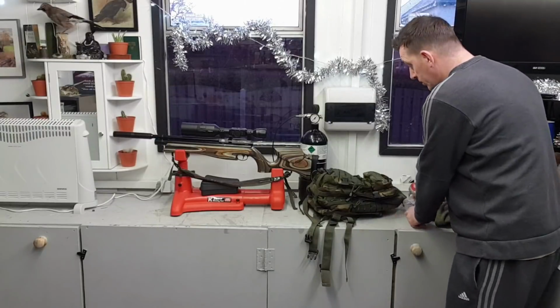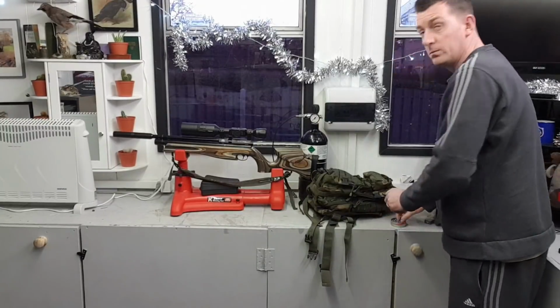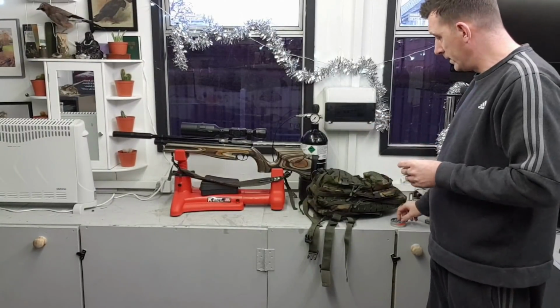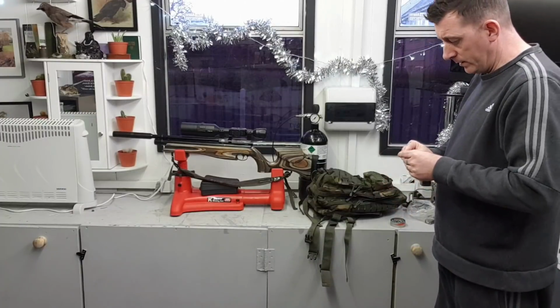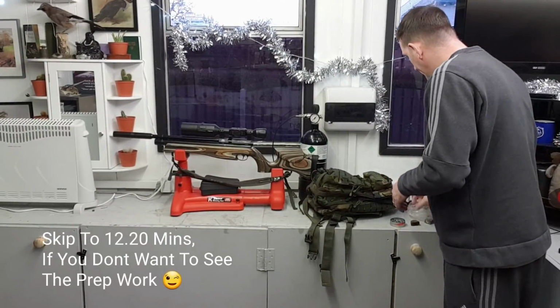So what I'm doing now, just getting the kit ready for in the morning. Plan is, I'm targeting magpies in the morning. Fill my rifle up, topped up to 200 bar. Just gonna top my magazine off, have a couple of practice shots for the last of the daylight, just make sure I'm accurate.